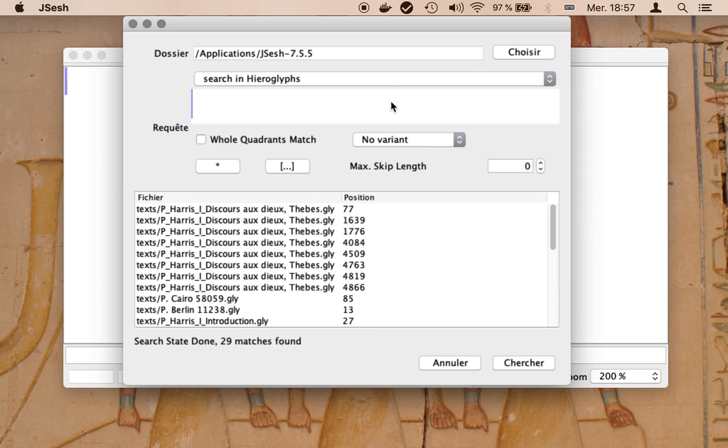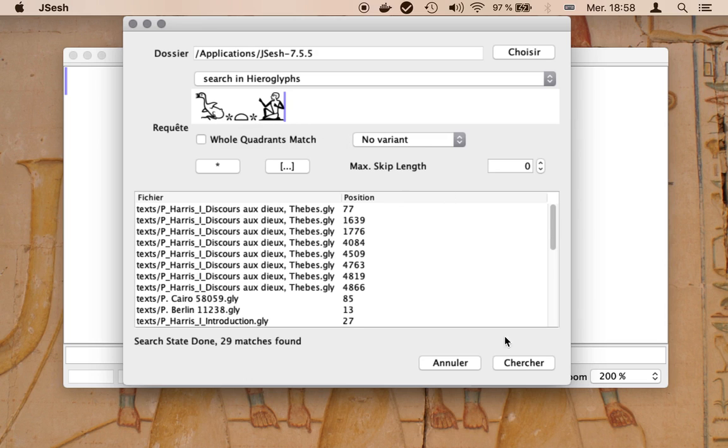But something more interesting is that sometimes you want to search for a word and you don't know the exact orthography of the word. So suppose you want texts about the vizier, and you know there will be the cha sign and normally a T after that, but maybe the T will be separated from the cha sign by another sign. So what you can do is add a skip. A skip represents an arbitrary number of glyphs between two glyphs. So if I type this, and another skip, and this A1, then I'm going to look for texts which contain the cha sign, then any number of glyphs, then the T sign, then any number of glyphs, then the A1 sign.